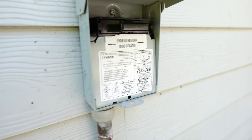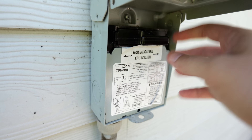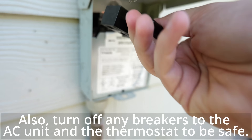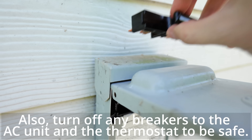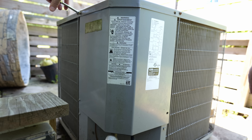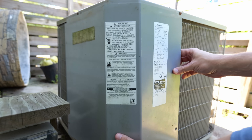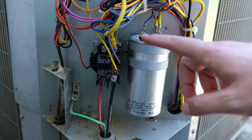The first thing to do before anything is disconnect power from the house going to the AC unit. Open the disconnect box — in my case there's a pull-out that I just pull out. I typically put it on top of the box and close it. Then I remove the panel from the AC unit — there are four screws holding it on, removable with a 5/16 nut driver. Once those screws are removed, pull the panel down and away.